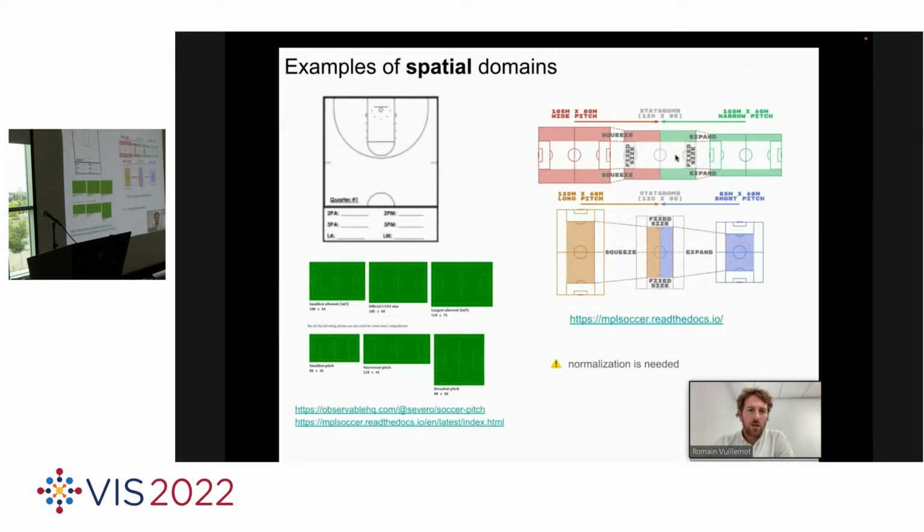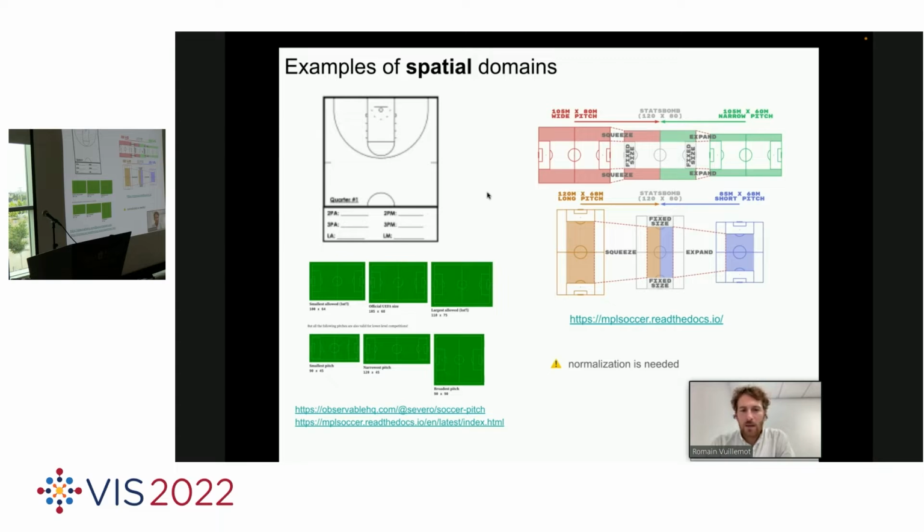Space is actually not as easy as I mentioned earlier with just x and y coordinates. Of course you have positions, but the positions need to be put in a spatial domain. That means you need to have an origin, and your position needs to be adapted to this origin. So when you plot your data on a visualization, and that's what we're going to do later, you'll have to understand what the origin is, what the orientation of the field is. Is the field vertical, horizontal?